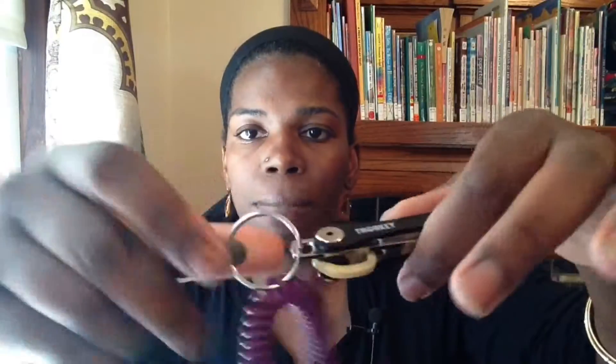They have washers — kind of separators — that go in between your keys. It fits two to ten keys. This bottle opener is part of it and comes with it. The little screws come off, you lift one side off, put your keys in with the spacers, and put it back on.